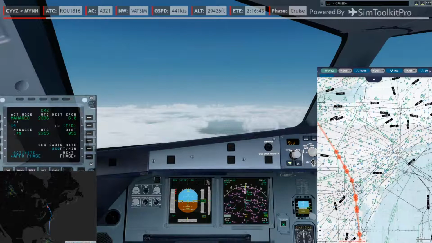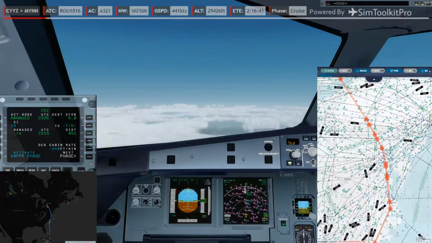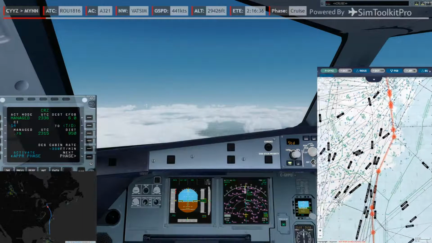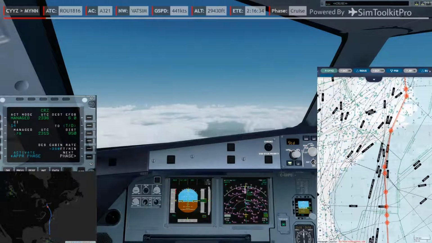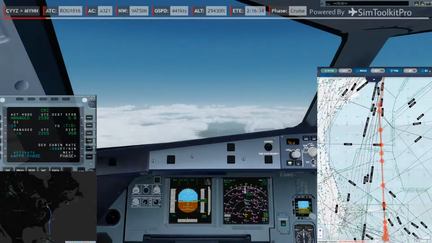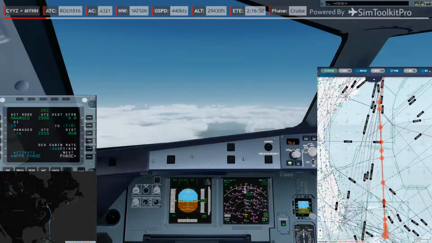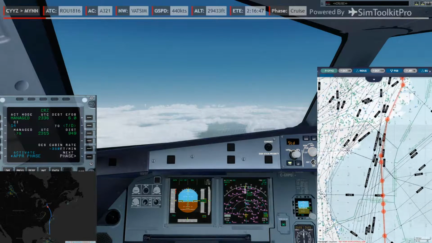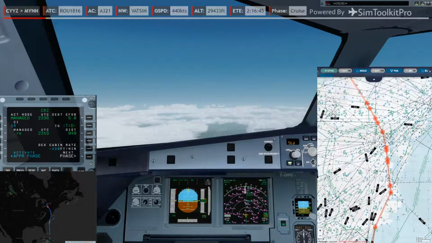Then we have New York here, Washington, down to Jacksonville, Miami, and Nassau. So these are the controllers that we are expecting to be talking to.